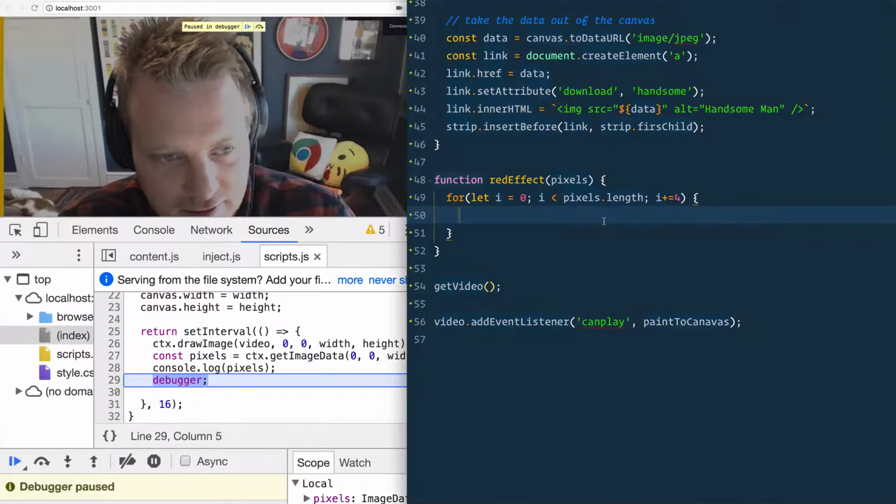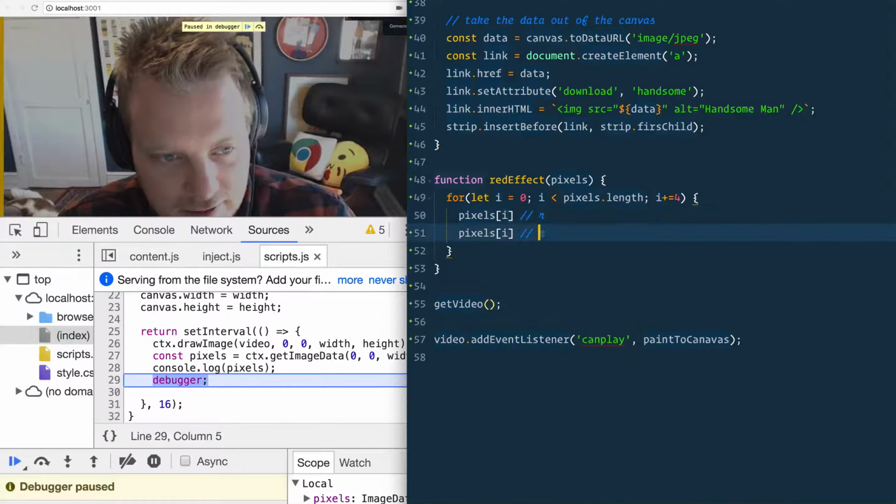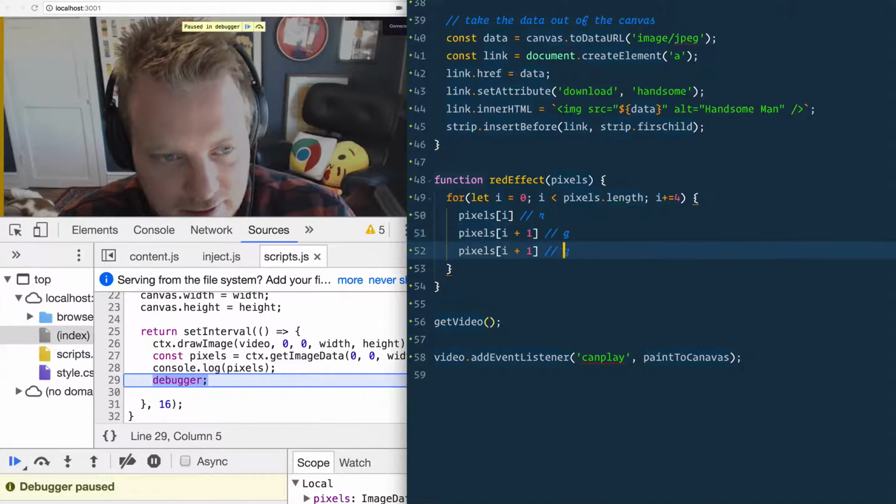Then we have access to our red, green, blue, and alpha, because pixels square bracket i is going to be our red channel. i plus 1 is going to be our green. i plus 2 is going to be our blue. And then we actually don't need to really mess with the alpha on this red effect.